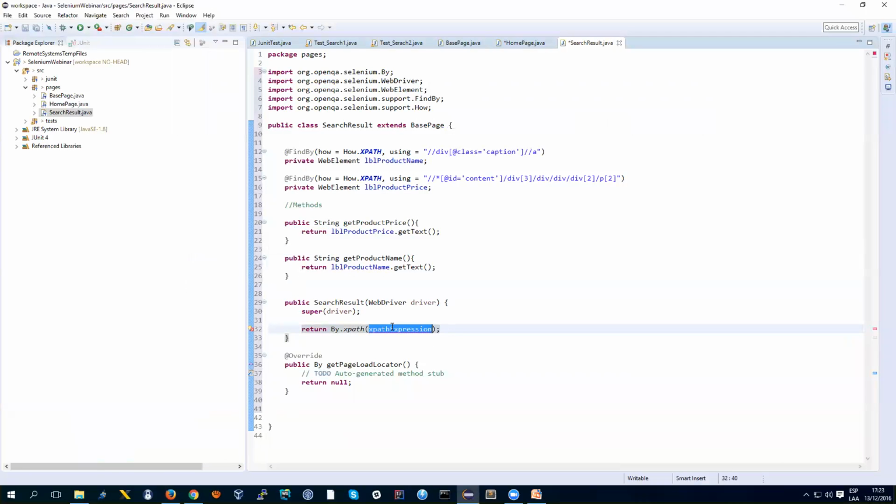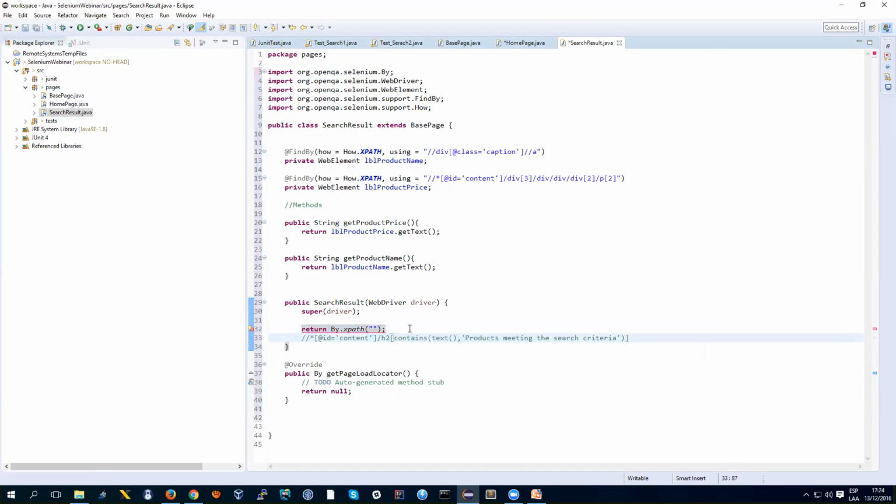So I will give this expression here. I missed something by XPath. Search criteria. Let me see if I can see my back here. It's easier.